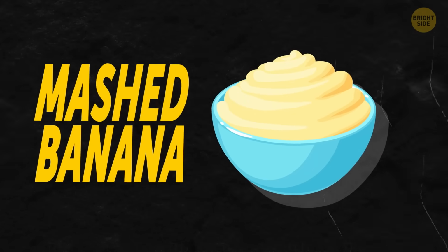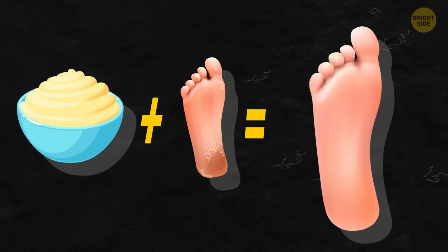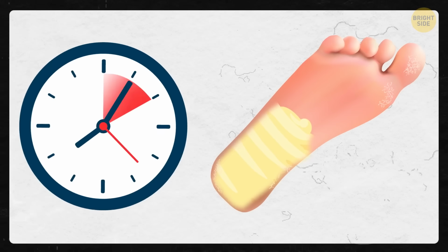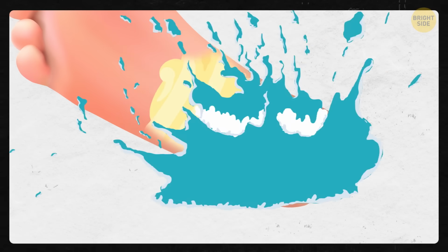Mashed banana can work magic on cracked heels. Massage one mashed banana onto the skin and let it sit for about 10 minutes. Then wash it away with lukewarm water.